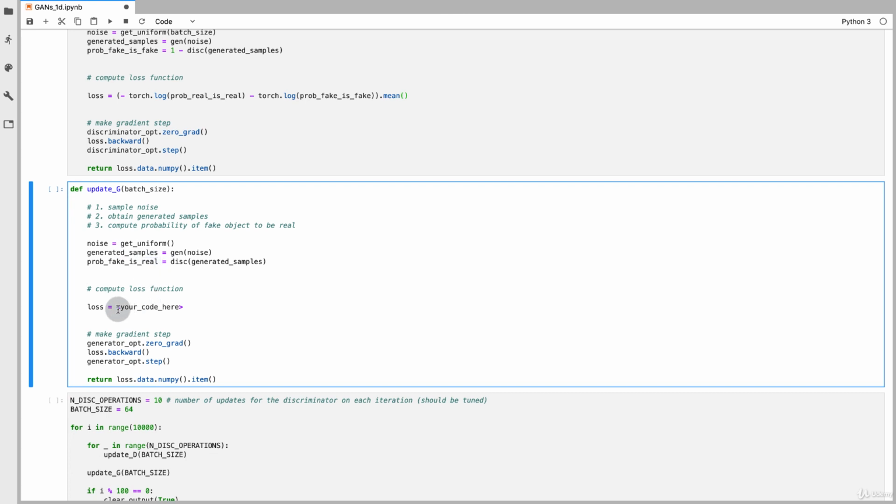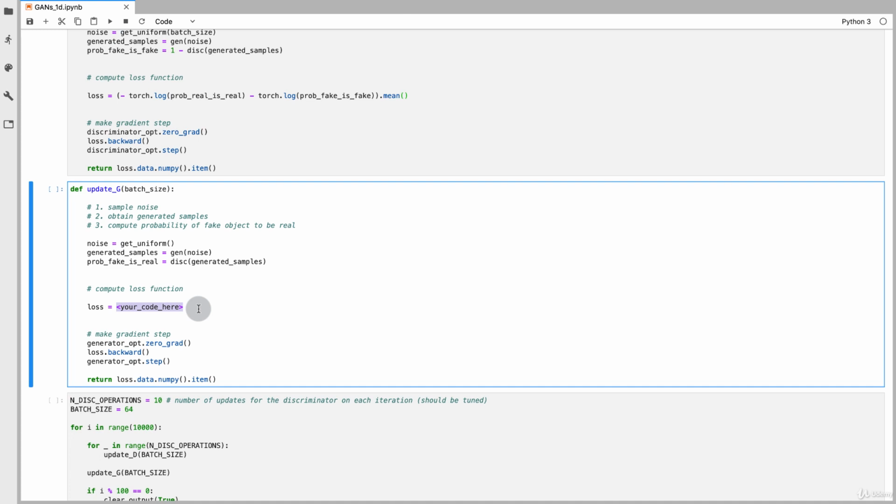So we are done. And now the loss function, what should it be? We should maximize the probability of fake class to be real. Generator wants to maximize the probability of fake class to be real. It will mean that the discriminator will fail in its predictions, and a generator can fool it.